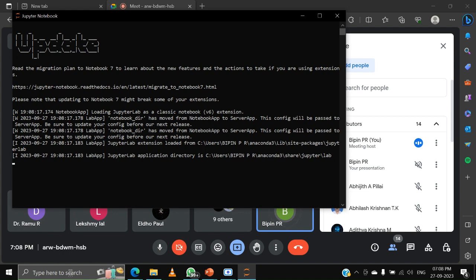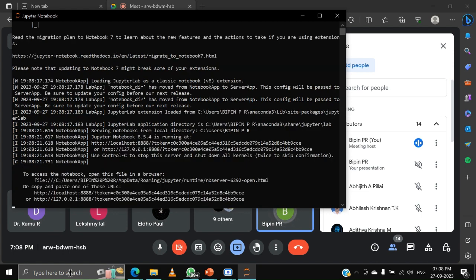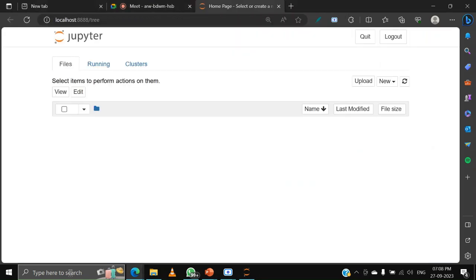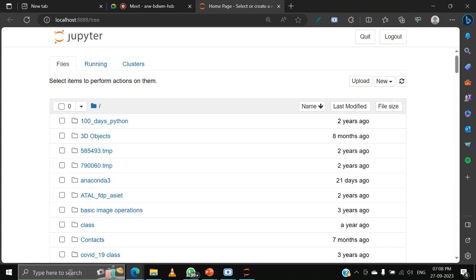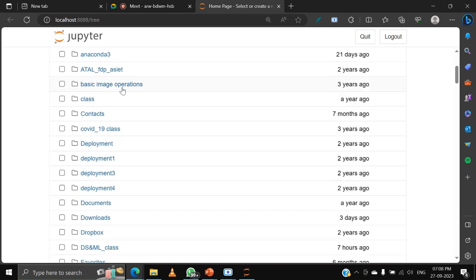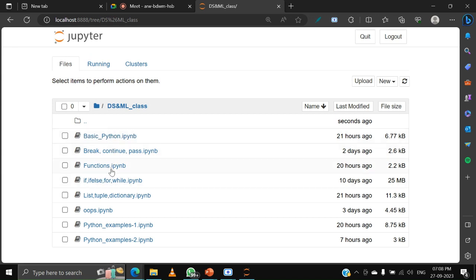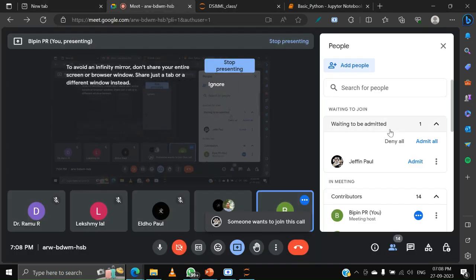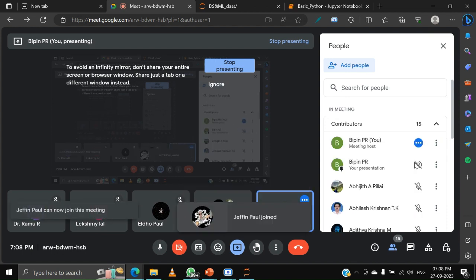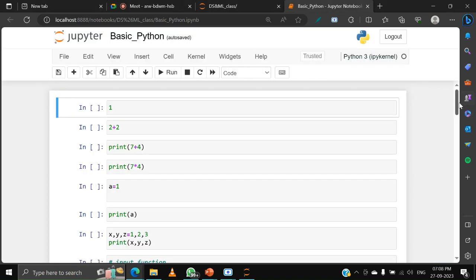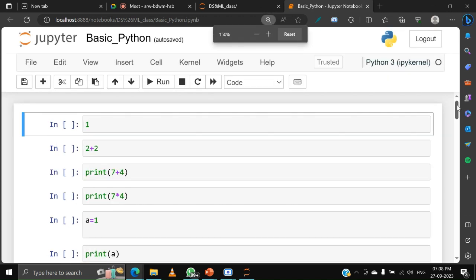Once you are familiar with the string data type, then the sequence data types like list, tuple, dictionary will become easy for you. So this is the Jupyter notebook we worked on last class.